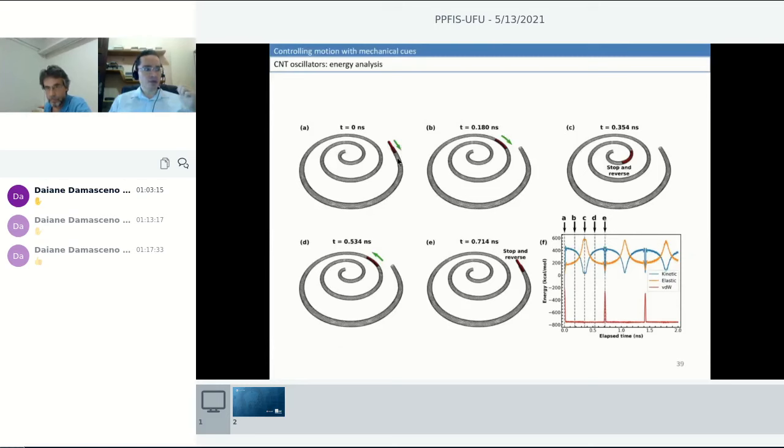I think you mentioned rotation. I think there was some paper talking about how the energy dissipated in this kind of oscillator, not for this kind of spiral structure, but for the straight nanotube. And I think somebody mentioned that you get some rotation, but it's been a while since I read this paper, so I'm not 100% sure. But I think somebody talked about that kind of fact. When it starts moving and you have a different chirality, you have some rotation happening in the nanotube that's inside. Okay.